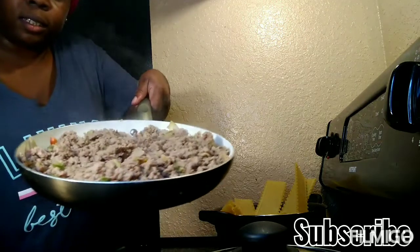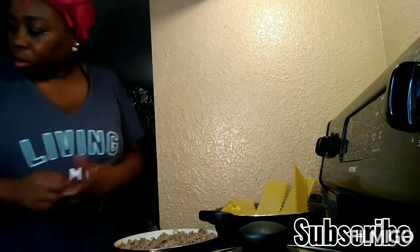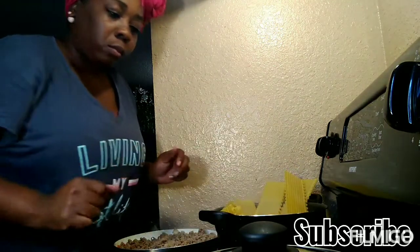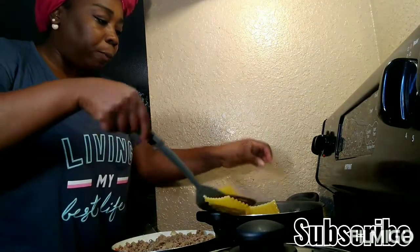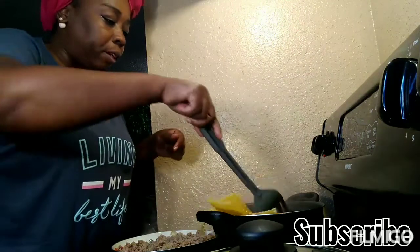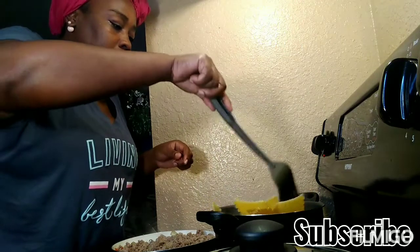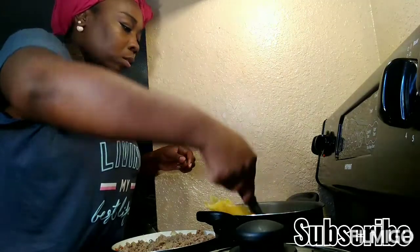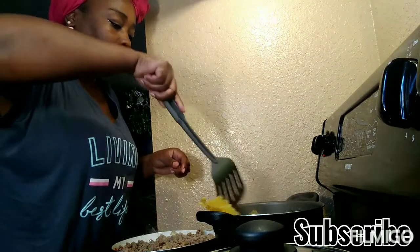Look at that. It's cooking very good. Y'all see the veggies in there? Okay. One moment. So now I'm flipping them over, because sooner or later, all of them are going to be able to go down in there. But you want to make sure that your noodles are cooking well.